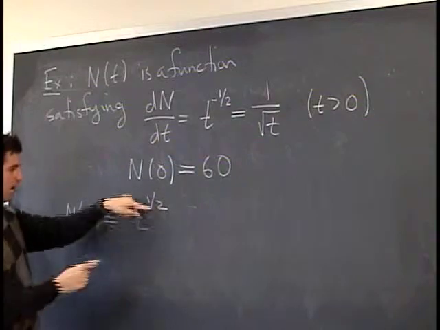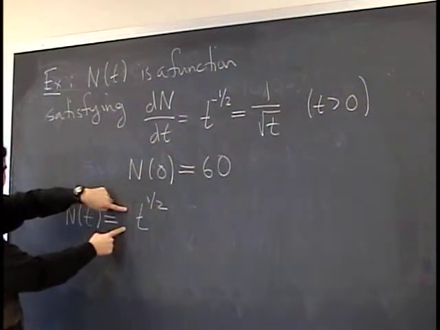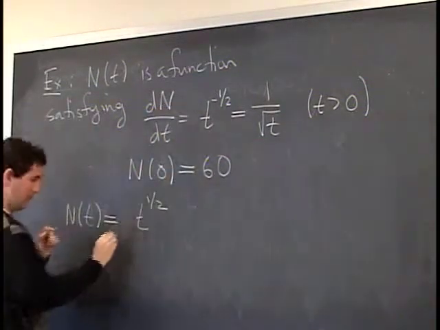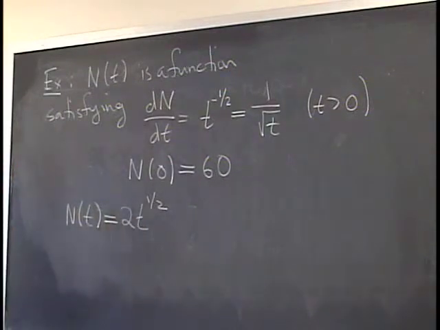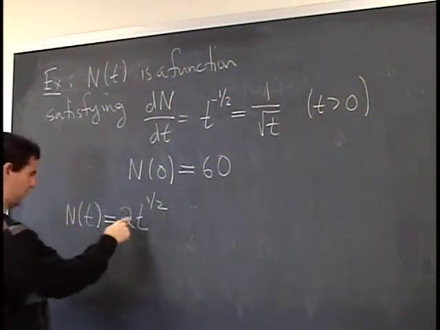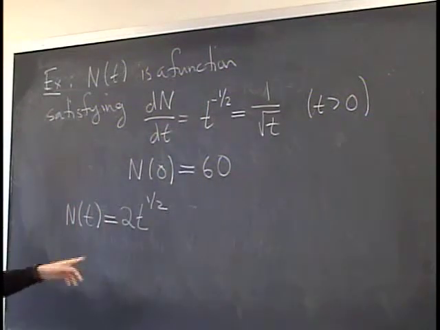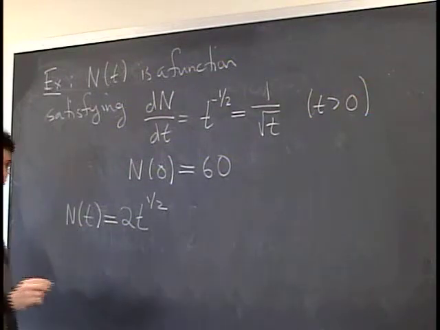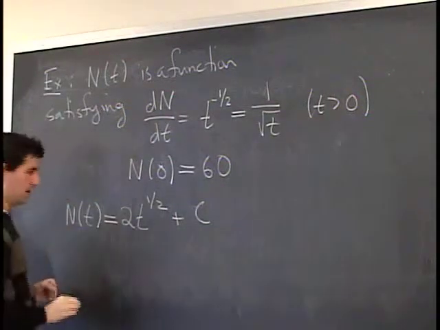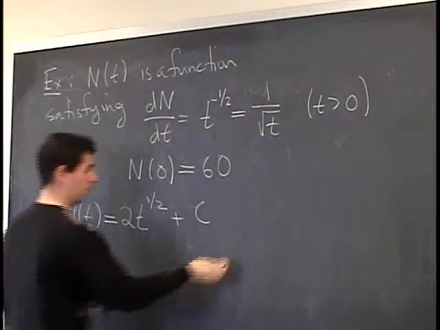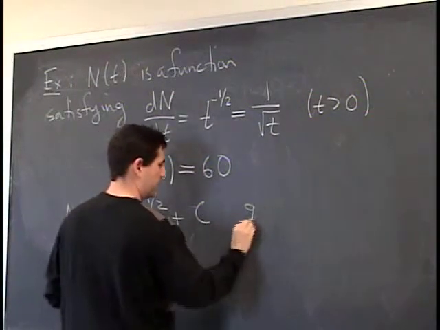But now here's the thing. When you took the derivative, that became a 1/2, but it should end up as a 1. So I put a 2 here. Right? So we just check again. Okay, 2 times 1/2 is 1. Subtract 1, you get negative 1/2. Cool. So that's one possible solution, but what's the general solution? Plus c, right? For any constant c. So this will be the general solution.